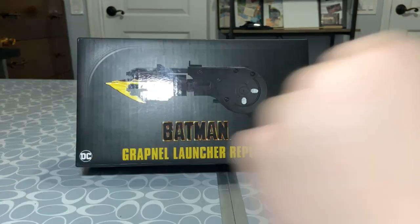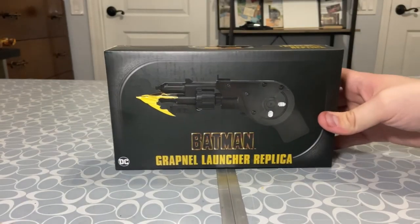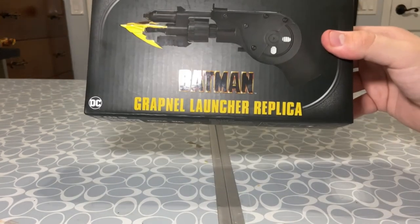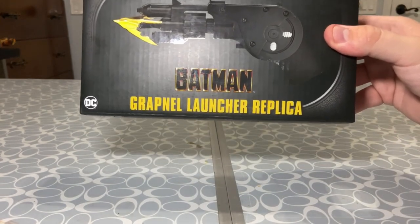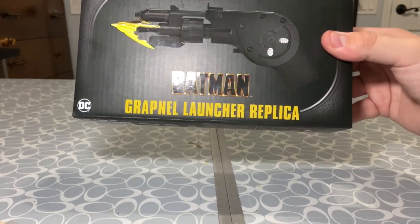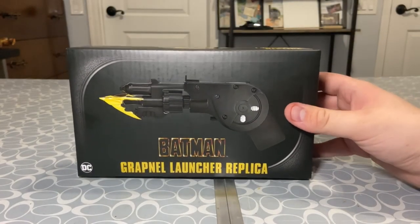Oh man, I'm very, very excited to open this. I'm a huge fan of Michael Keaton. It's actually called the grapnel launcher, not grapple gun. I guess that's what most Batman fans thought it was called. No, it's called a grapnel launcher. So yeah, this looks exactly like how it is in the movie.